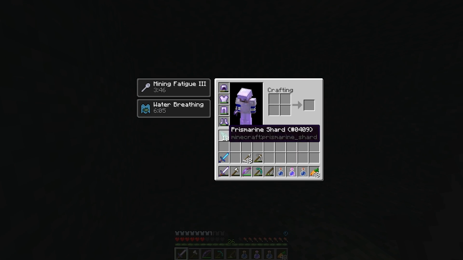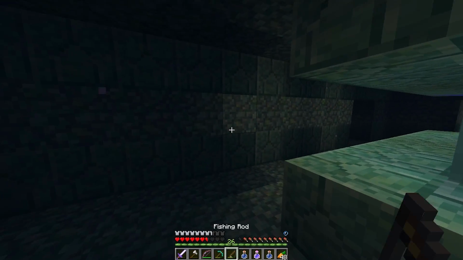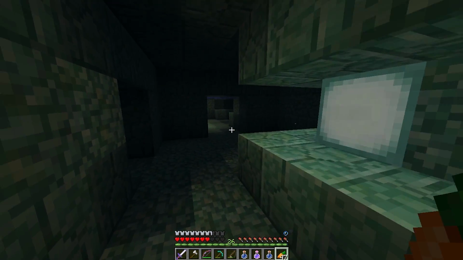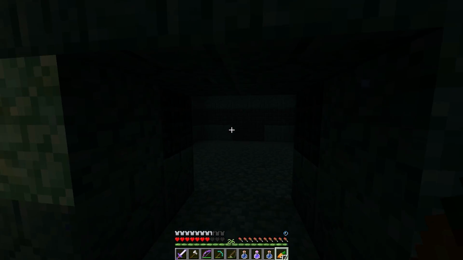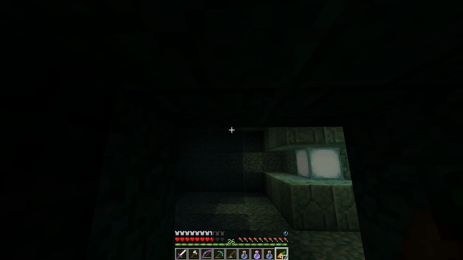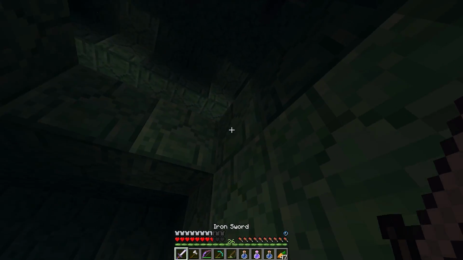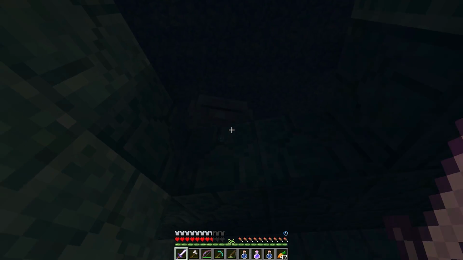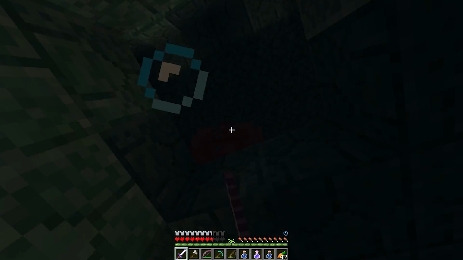Oh, and I gotta get some of these prismarine shards and stuff. These are really cool blocks. I haven't actually used these in pretty much anything. I really do need to figure out a build for them in some sort of tutorial. Oh! Well, this is going to be easy. I can just bob up and down.